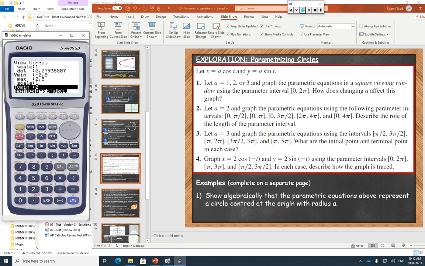Check this one out. T theta minimum. This tells it what t value to start at. And I told it to start at 0, or it automatically chose that. But it's telling me don't start at 0, start at 0, but end at pi over 2. So when I go down, it says t theta max. Now look, lots going on here, lots of trig here on the first day. T theta max is 6.28. 6.28? What the heck is that? Why 6.28?